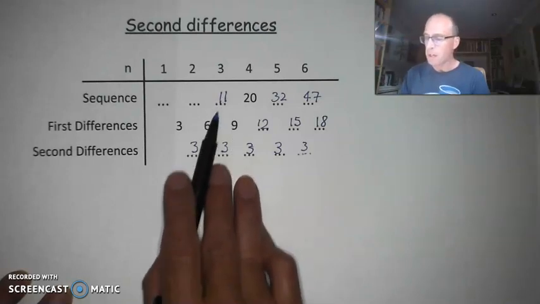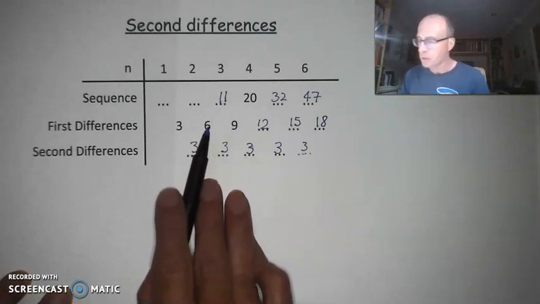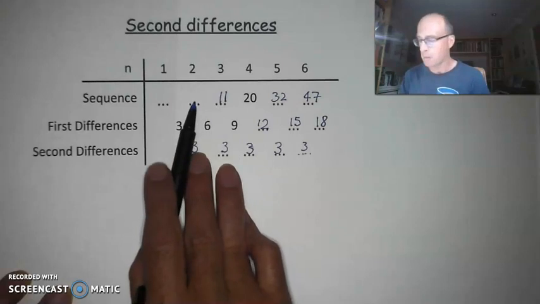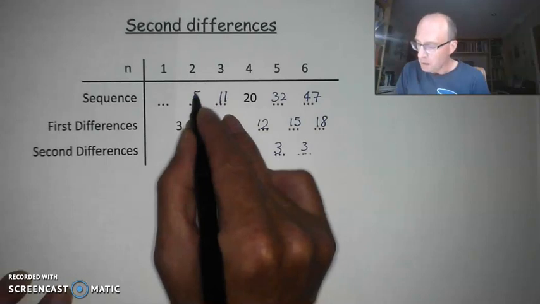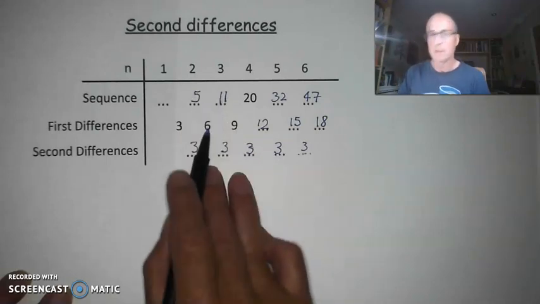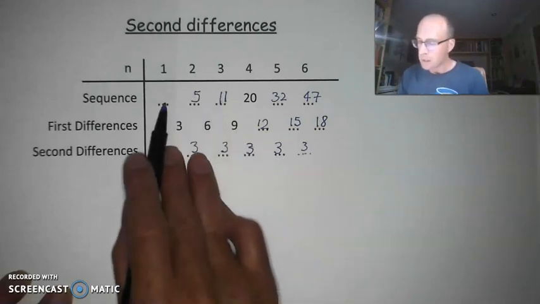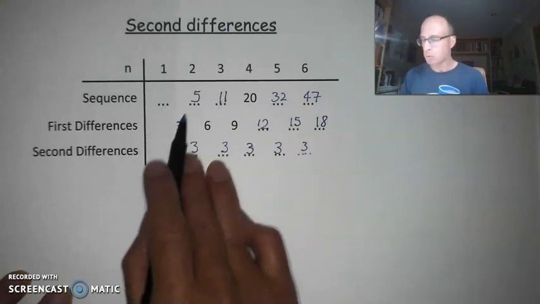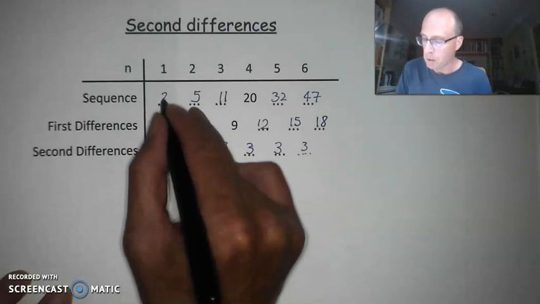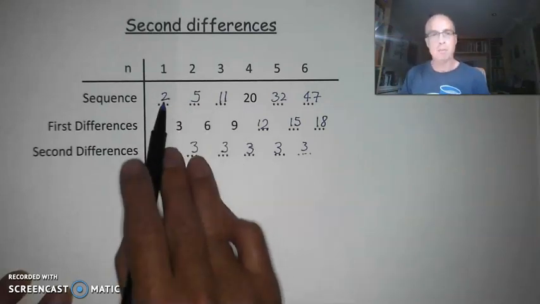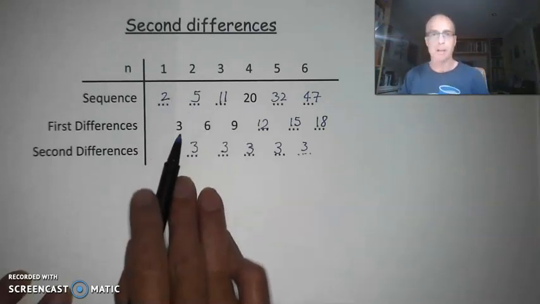11 here, sorry. It must be 6 higher than this number here. So this number plus 6 gives me 11. So 11 take away 6 is 5. So the difference between 5 and 11 is my 6. Similarly, this number here is 3 smaller than 5. The number that's 3 smaller than 5, 5 take away 3, is 2. So again, the gap between 2 and 5 gives me my value 3.